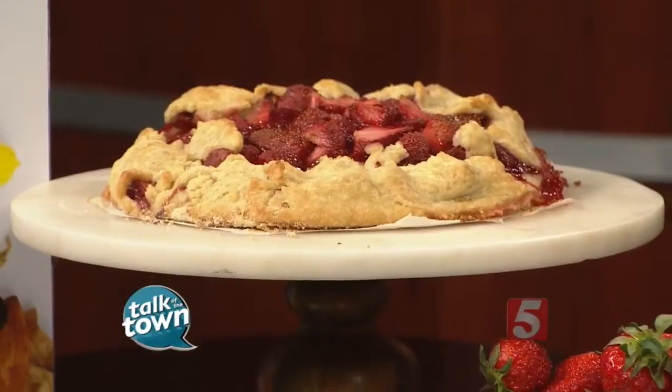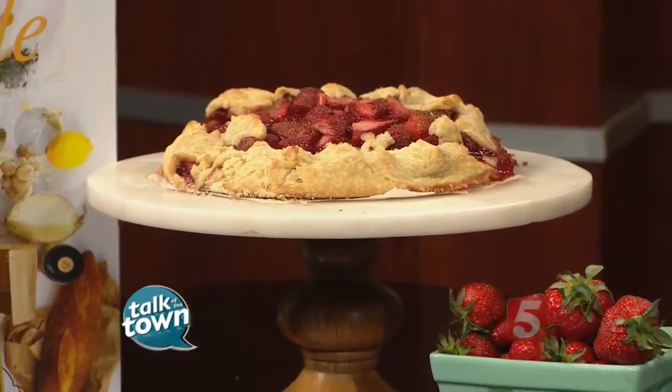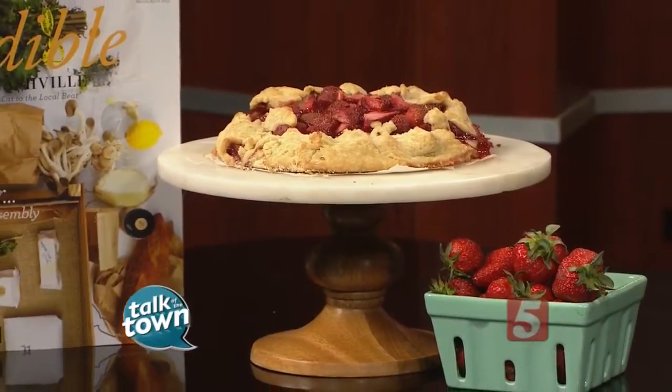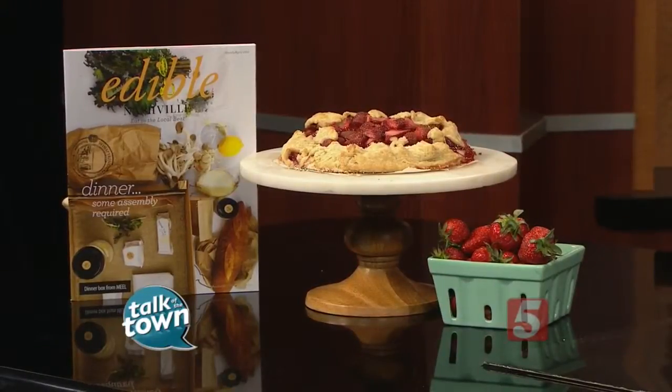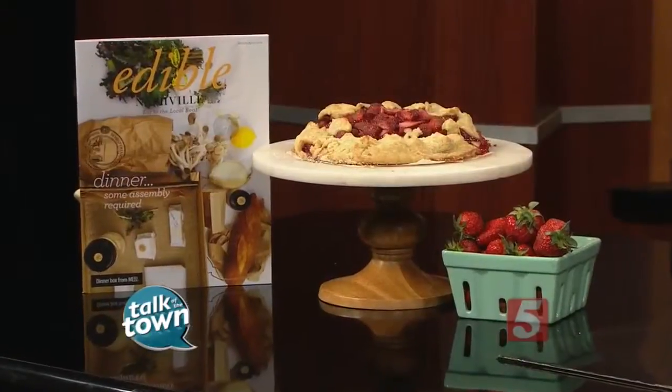So that's going to be on your cover. What else can we expect in the May-June issue? There is lots of great seasonal stuff. We have a story on the farmers, a CSA story, and a story on delivering CSAs on bicycles. We have a lot of desserts and all the things that are seasonal and fresh. What I love about your magazine is whatever is in the stores, in the farmers markets, on the farms right now — we can be cooking with them and enjoying them. And strawberries are going to be in season a little early this year. May 7th there's a strawberry jubilee, a big strawberry festival at the farmers market, and we'll be doing some cooking down there as well.